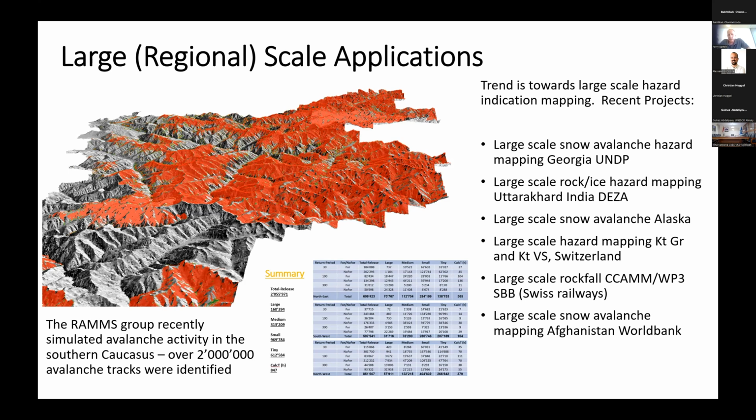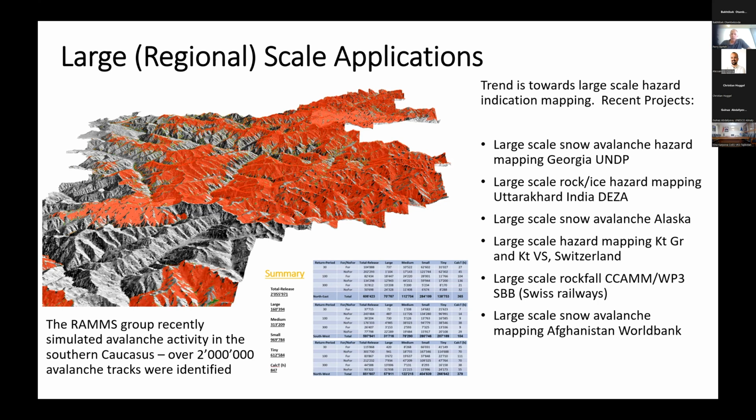We've been doing this now for the last 3 years. We just recently completed Georgia, but we've also done the Hindu Kush in Afghanistan, large regions of the Himalayan mountains, especially near Chamoli and Uttarakhand, large areas in Alaska, but also Switzerland. We've been doing it for the railways as well as different cantons. So this appears to me to be something that is needed by many countries to get a first analysis of the number of events and the size of the problem in a particular area. From it, we attempt to identify regions that are extremely dangerous, and then we zero in on those using individual analysis or more detailed scenario analysis, including more detailed modeling.